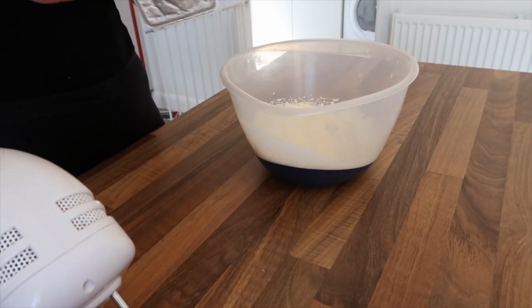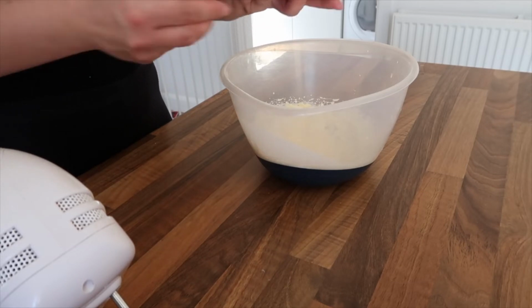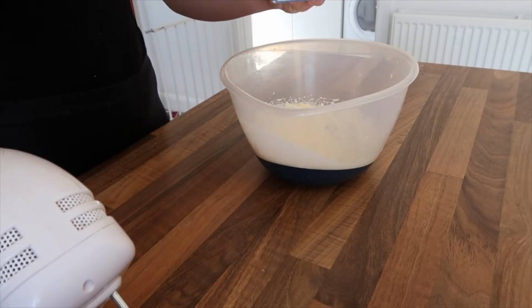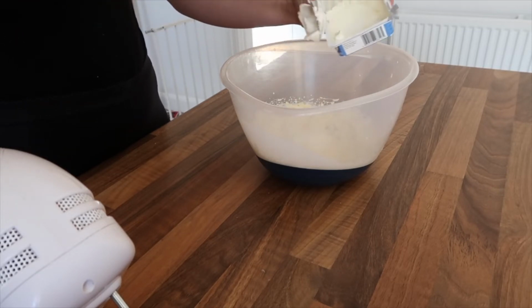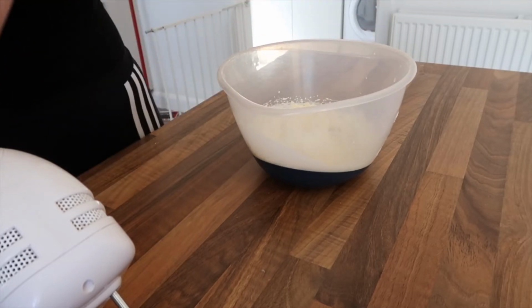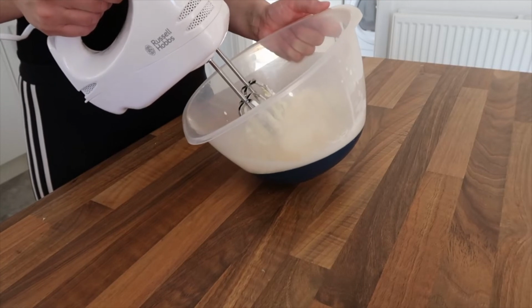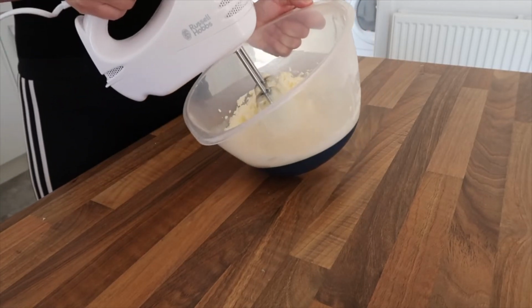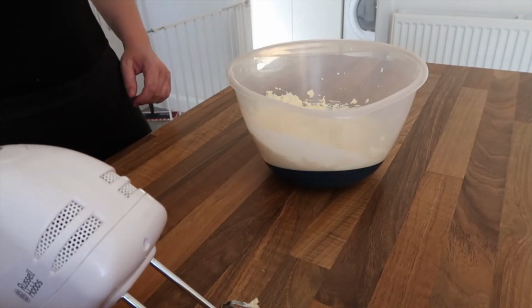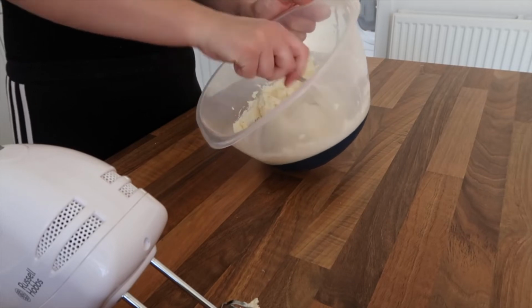So now I'm going to add the cream cheese, and I normally go with half to start with, just so I can test it in a minute and see what it tastes like. And then you just want to whisk that in with it as well. And then you can get a spoon and fold it in together.